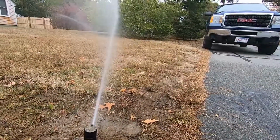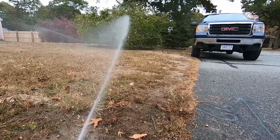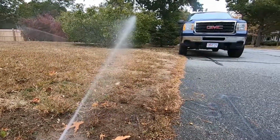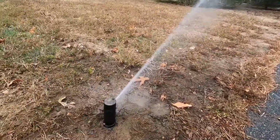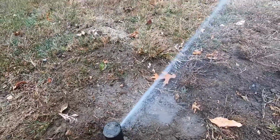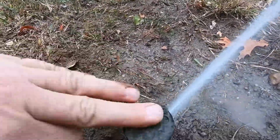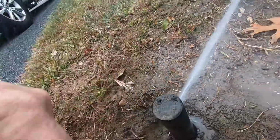Alright, so this one's swinging around. And I'll show you, you can speed this up and not have to wait for it to make its full swing just by turning the head if you want. Alright, that clicked and stopped. We need that to go a little bit farther too. So I'm basically just going to grab this, go a little bit more that way, and I'm going to add a little bit plus so it goes a little farther.